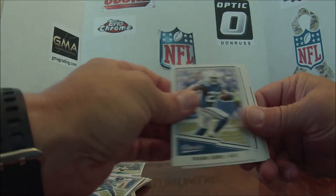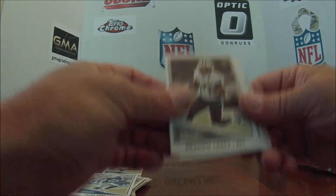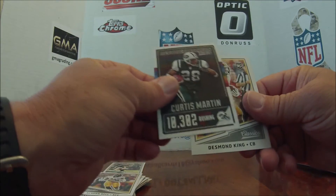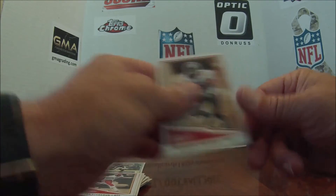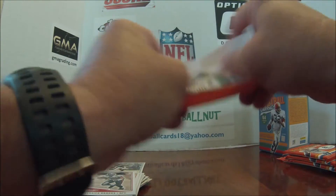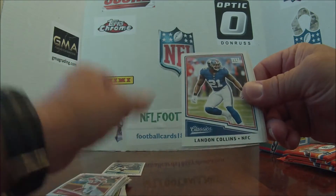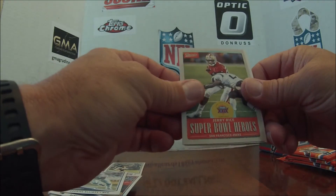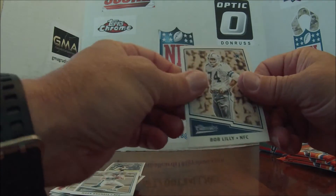Cam Chancellor, Frank Gore, Brandon Cook — oh man, that's all messed up, not good on that one. Le'Veon Bell, Record Breakers, Curtis Martin. Desmond King, Jan Stenerud, Director of Books. Travis Kelce, Landon Collins, DeAndre Hopkins, Ezekiel Elliott. Super Bowl Heroes, Jerry Rice. Tim Williams, Mark Brunell, Bob Lilly.